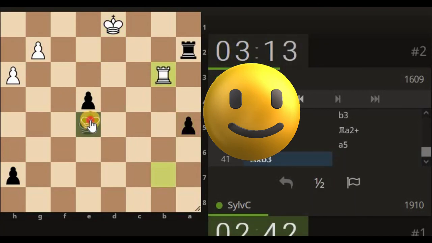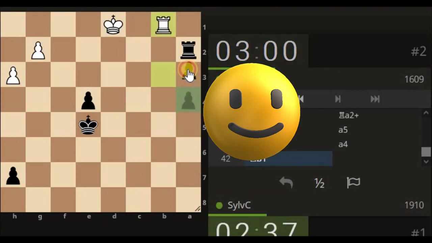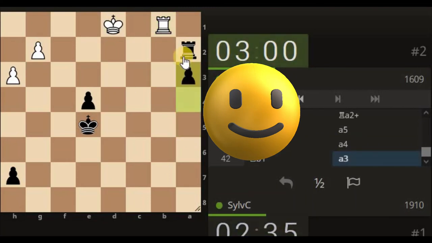Puts the check on, he doesn't put a check on my king. Oh, he's taking the pawn. Oh, so stupid. Oh, that's ridiculous. That's overthinking big style. Oh my word. Oh, that's ridiculous. Stupid. And he's jamming his rook in now, looking to probably block the pawn.